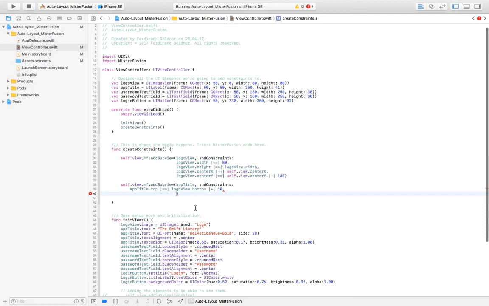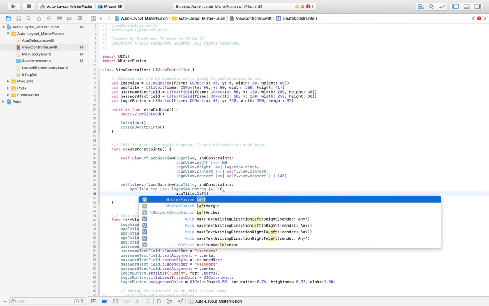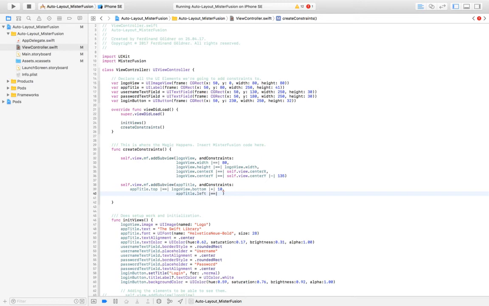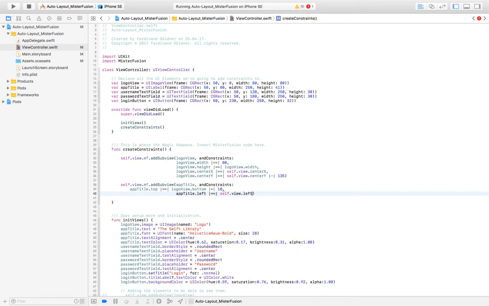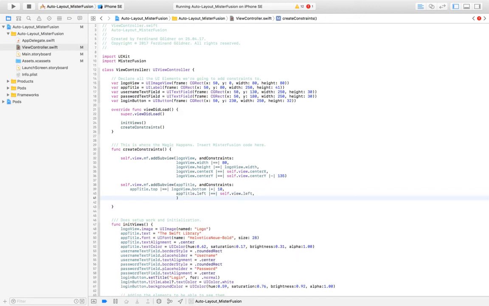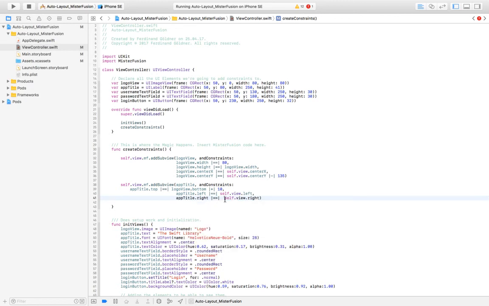We would need to go ahead and say appTitle.left and set it to self.view.left, and then appTitle.right and set it to self.view.right. And now the label should be exactly the same width as our super view, as our canvas basically.